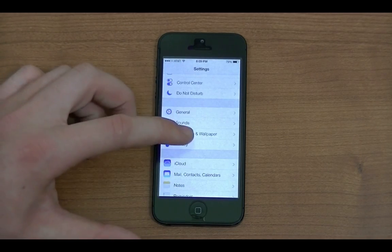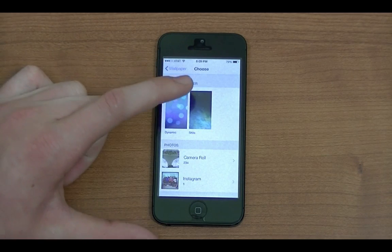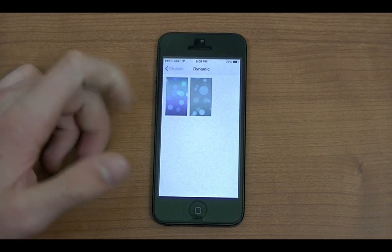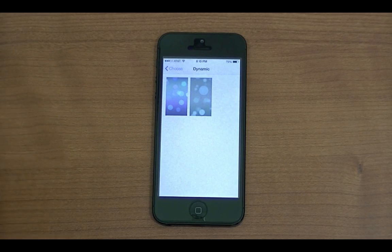One little thing I wanted to add in terms of the new features is the wallpapers that you're now going to get, and they actually have dynamic wallpapers, which are the moving wallpapers. I'll just tap one here for an example, and you're going to see little circles pop up, and that actually works live when they're your backgrounds as well. This is something Apple's never ever done. They've never allowed moving backgrounds, and what I like about this, because I don't love these circles anyways, is that there's potential that you'll be able to add moving backgrounds in the future, from online or ones that Apple adds. And so they'll be a little bit more lenient with that, if you know what I mean.